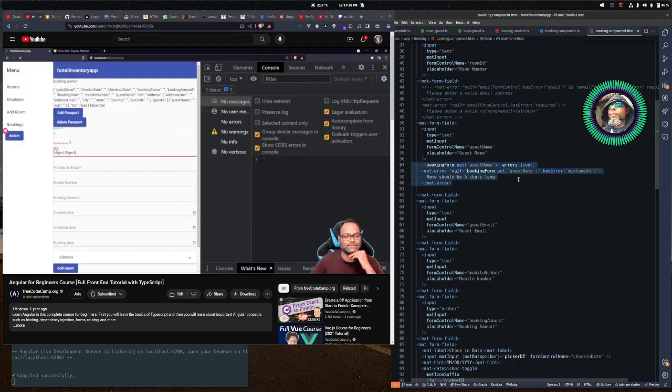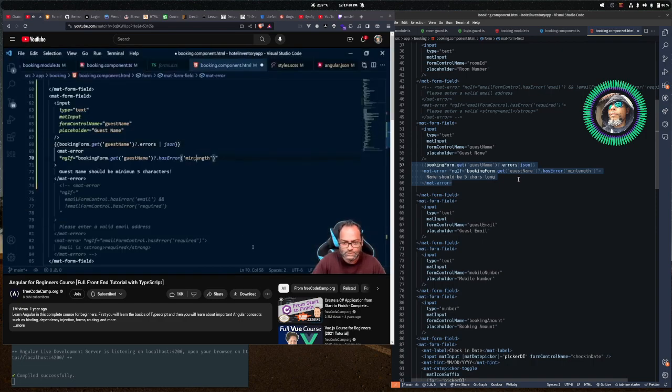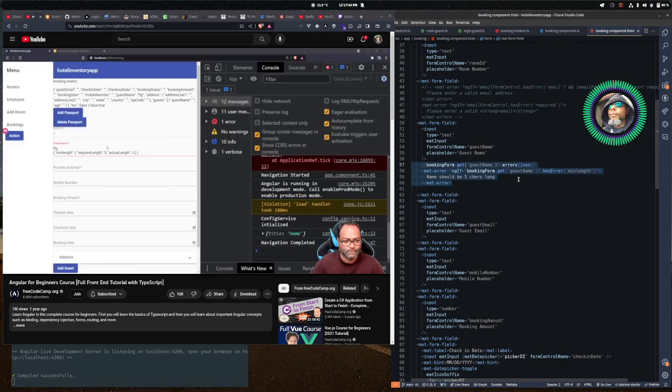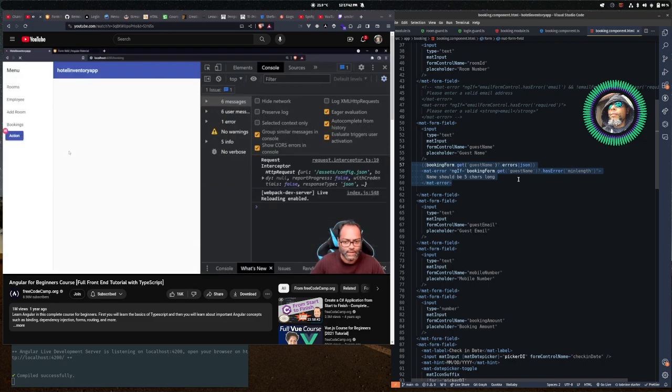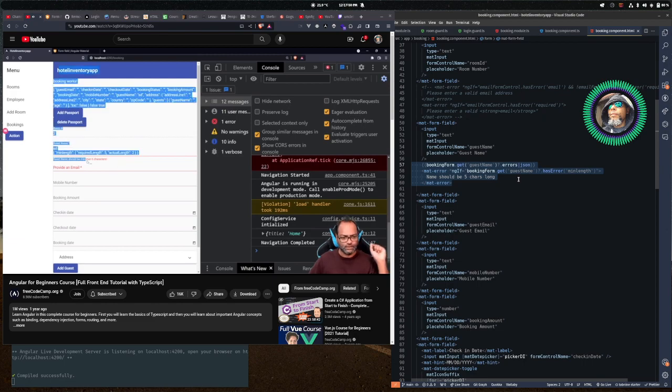So we'll just do JSON, because it's right now required true, and you can see now it has a min length error. And we should now have this error message. You can see guest name should be minimum 5 characters. So we are able to display the error based on the current control.